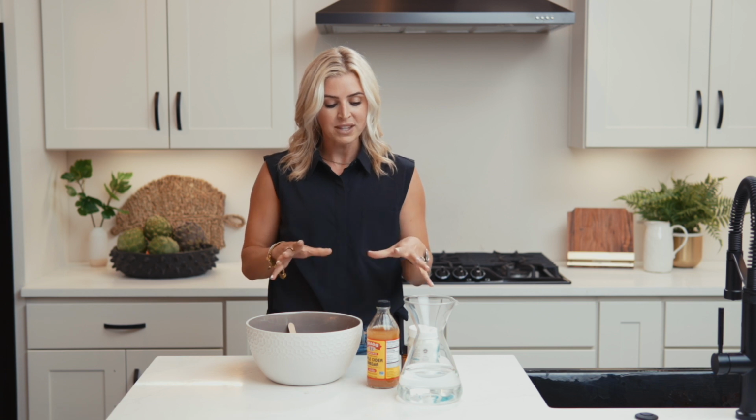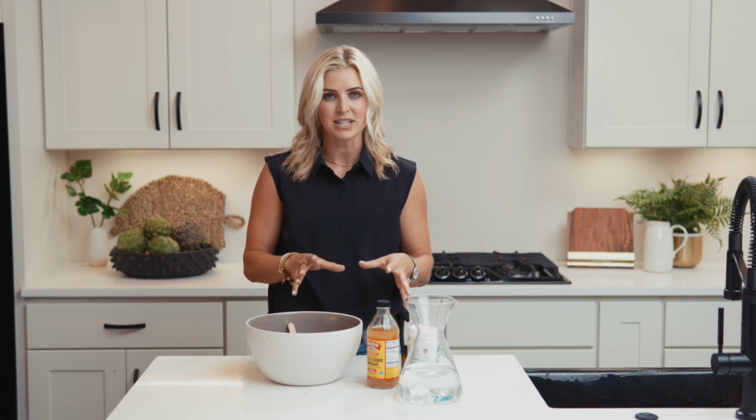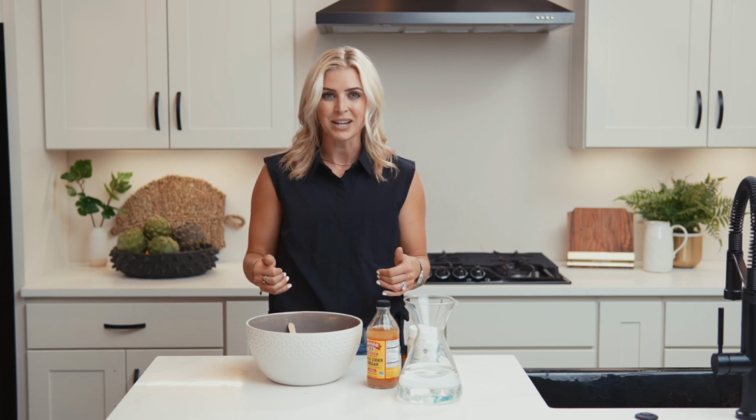So I hope that this little concoction helps you. Make sure you save it, write it down. Again, it's a couple of very simple ingredients. It smells great if you can add the essential oils in. You can even add citrus in. Things like lemon can be really helpful.